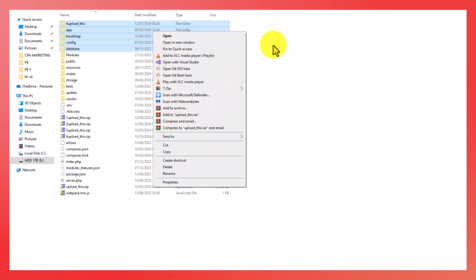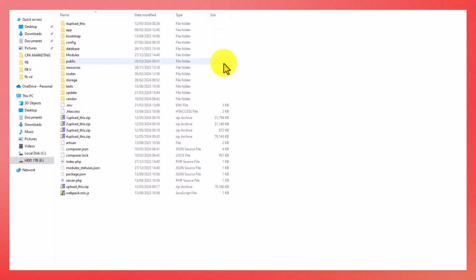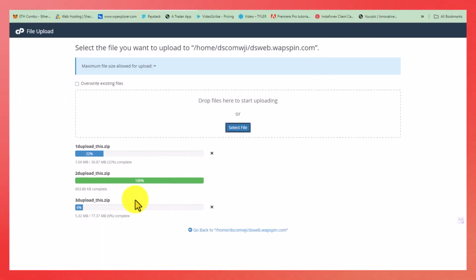Before this, you need to have WinRAR on your phone or on your system. If you're using a mobile phone, have WinRAR. If you're using a system, have WinRAR. This will help you to zip this file. I will drop the link in the video description as well to make it easy for those of you that don't know it. So you see here, you zip this one, you zip this one. When you zip it like this, it will help you to upload faster.